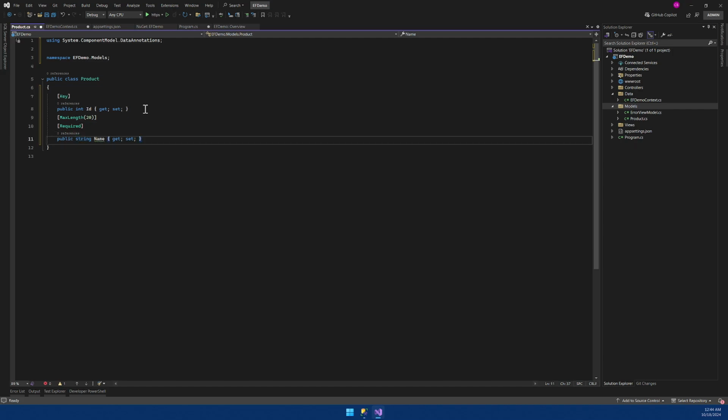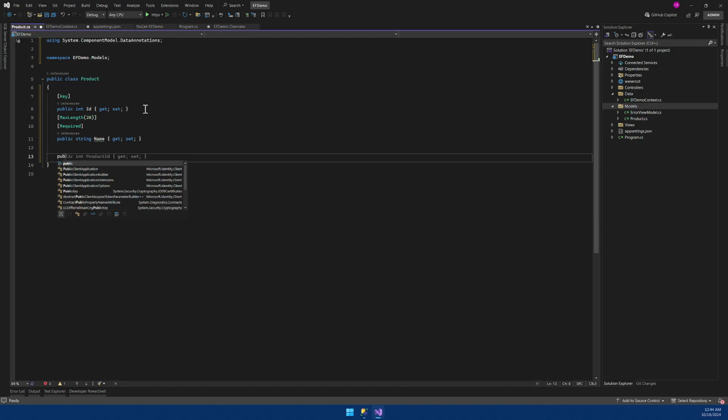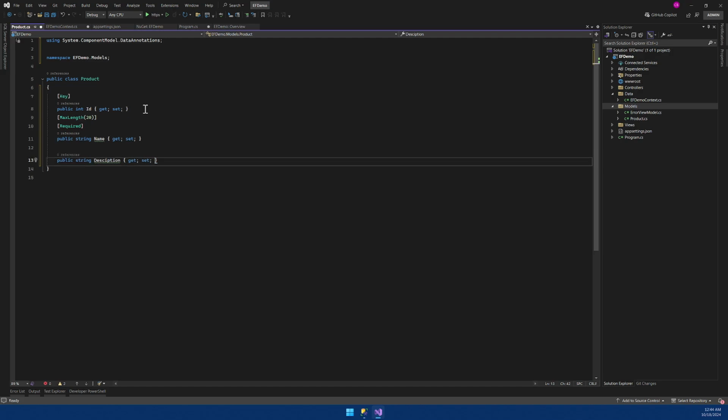Okay. And the next thing, I'm going to add public string Description. And it can be of maximum length, any number of characters. Okay. And the next one I'm going to do is public class Order, the order table, right?